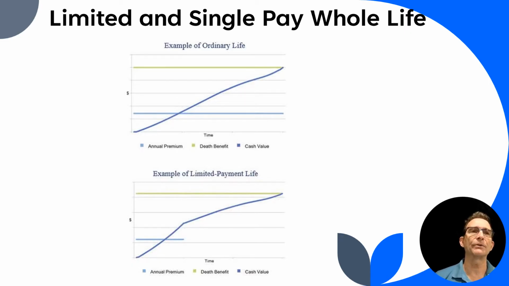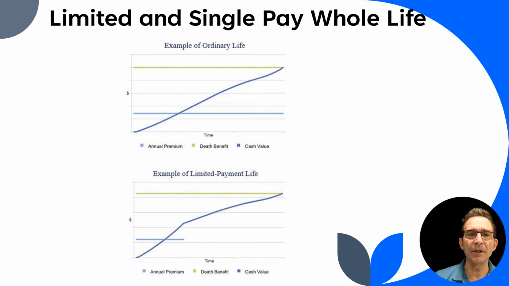And maybe I want to guarantee that my children receive some sort of benefit, and I haven't planned for that, or I don't feel like there's enough there in what I have planned. So I can do what's called a single pay whole life. That's condensing all of my life premium payments into one lump sum premium payment. As you can imagine, maybe I have $50,000 set aside. Single pay whole life is saying, here, insurance company, take my $50,000. How much coverage will you give me for that?